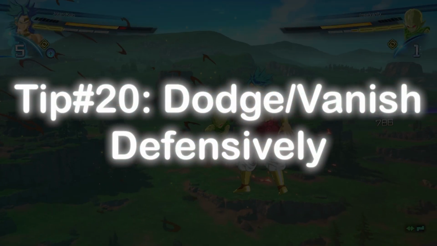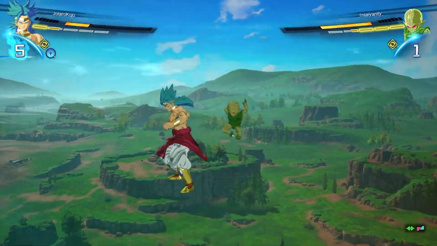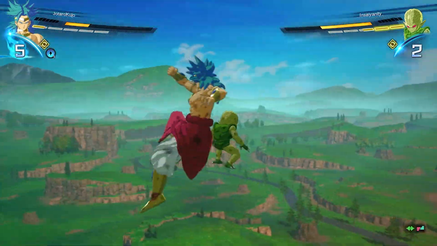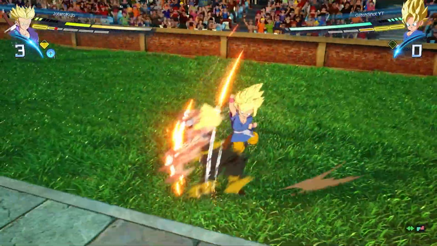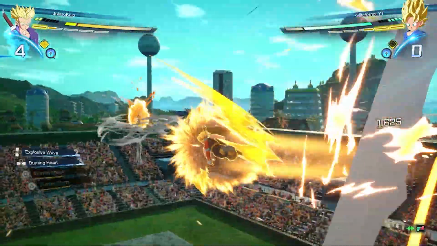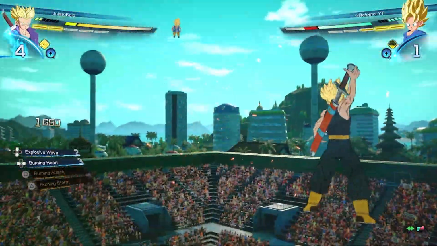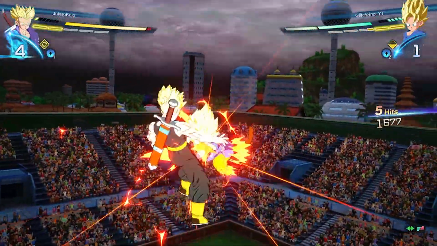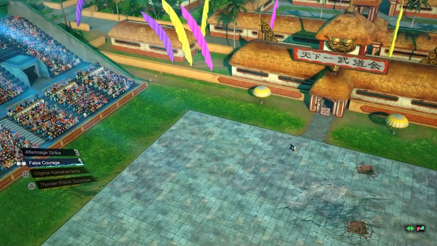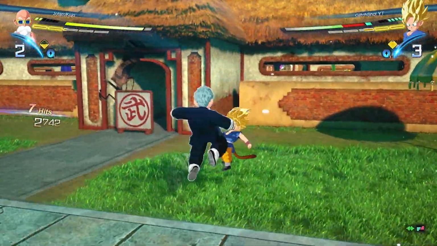How to dodge or vanish defensively. Before you get hit, press the block button and you will vanish behind your opponent. Now there are certain conditions on when you can do it. For example, if you are getting beat in a combo, you can't vanish out of it unless your opponent sends you flying and extends his combo using the singular smash attacks. You've probably seen this online where people are vanishing that singular smash attack and then vanishing again and countering a vanish with another vanish, and then it's a vanish, vanish, vanish, and it becomes a vanish war until somebody messes up their timing. Vanishing can also help you escape supers and some ultimates.